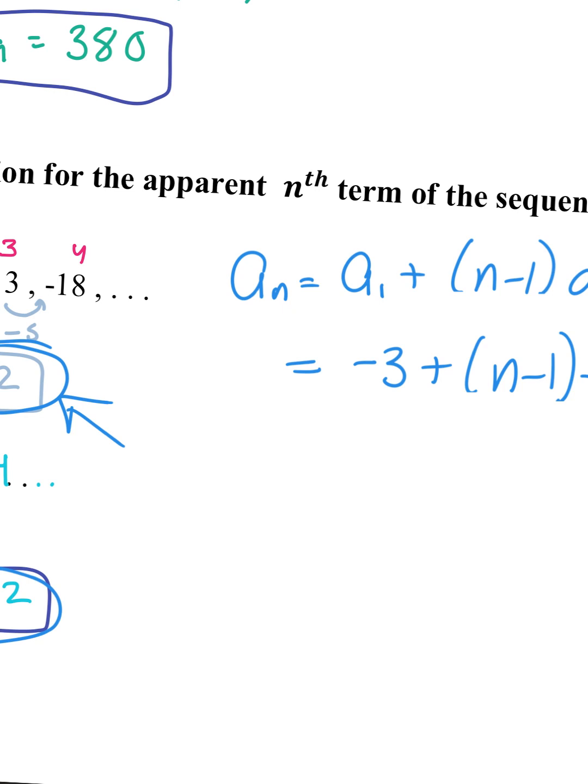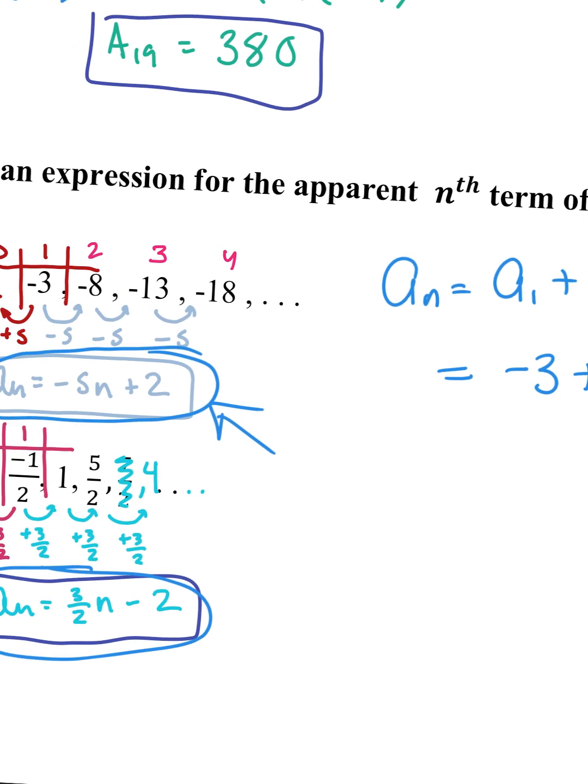All right, after you find out what that is, then you go ahead and distribute, combine like terms, whatever. Guys, when you get to this point, whether it be a fraction or not, you get to your rule. How can you check and say, oh yeah, good, I'm right? If I plug in 4 for my n value, what should I get out? Negative 18. So just check it real quick. Negative 5 times 4 is negative 20 plus 2, negative 18, good to go. So then they say, what is the 975th term? You just plug in 974 for n.